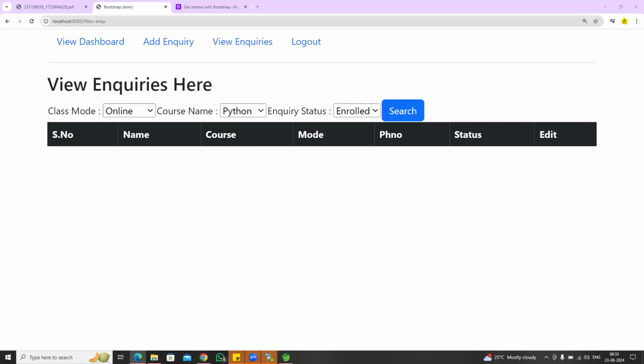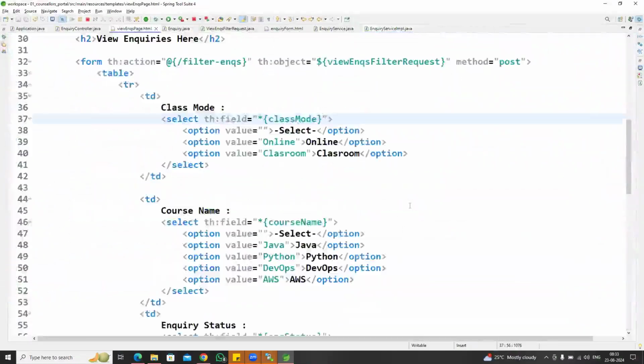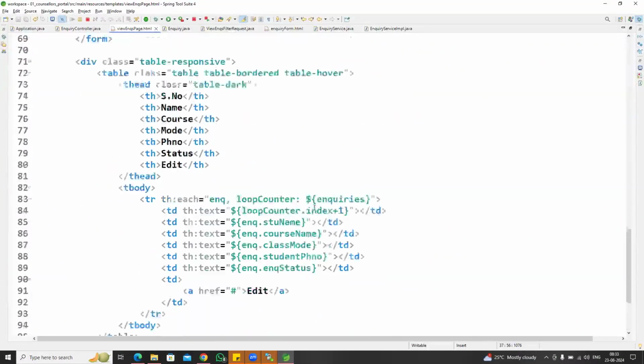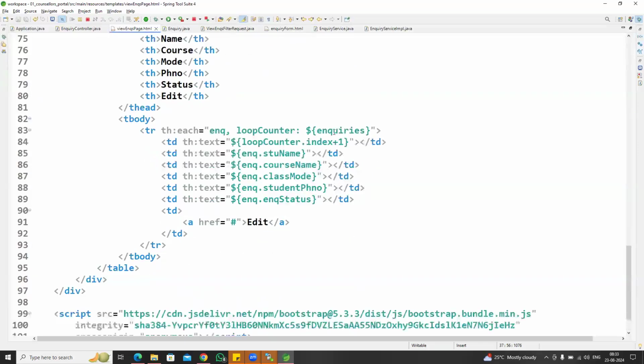Okay, how to display the no records found message? If the list size is 0, then we can display no records. All conditions are not satisfied. If the list is empty, whatever the list we are sending to the UI, if this course list is there, inquiries list is available. If the inquiry list is empty, then we need to display the no records found message. Okay, so how can we display it if the list is empty?